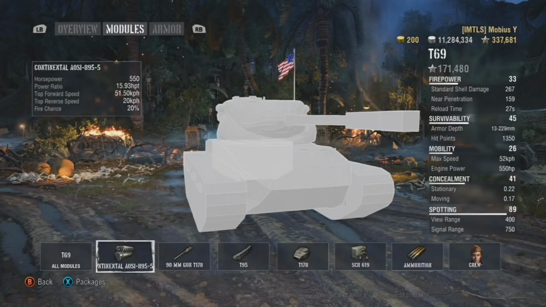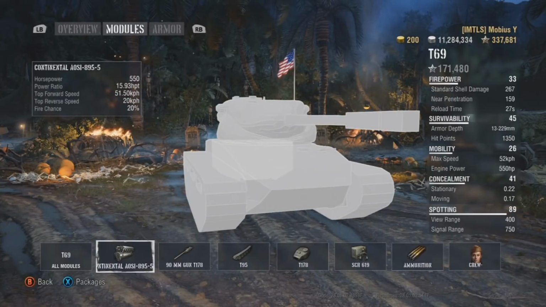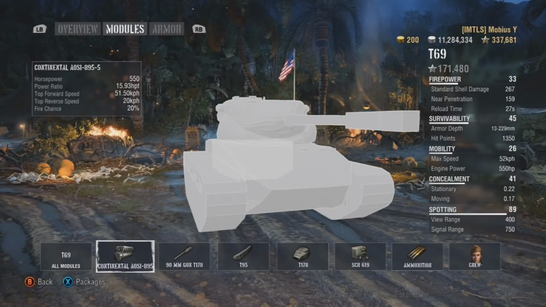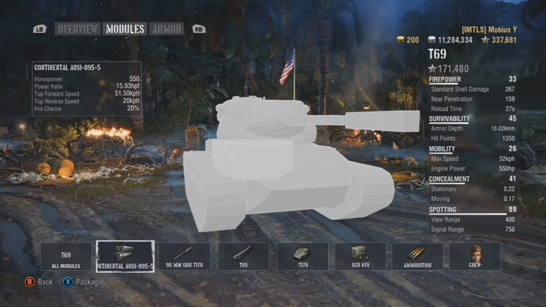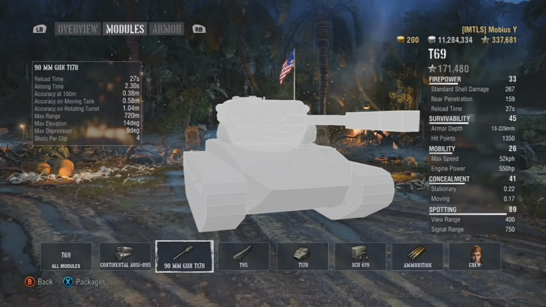The top forward speed, as I said, is over 50 kilometers an hour, 51.5 kilometers per hour, and the reverse speed is actually a pretty respectable 20 kilometers per hour. I say respectable because there's a lot of higher tier American tanks that have a reverse speed of only 12 kilometers per hour, so it's very, very frustrating playing peekaboo around corners with them because they can't back behind cover very quickly. Some more stats on the gun.